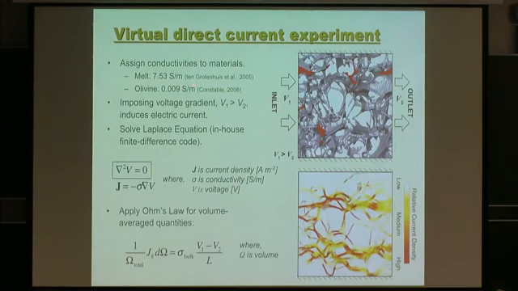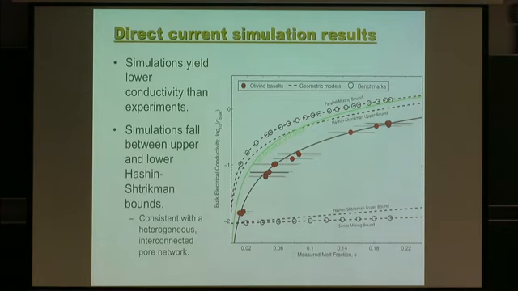And we assigned the basaltic melt conductivity as 7.53. And now if you apply Ohm's law, you can calculate the bulk electrical conductivity. This is important because in experiments, we actually can measure electroconductivity. And because it's hard to measure permeability, but measuring conductivity is actually feasible, a lot of people try to use the electroconductivity measurement to infer permeability. But you need to ground truth that.